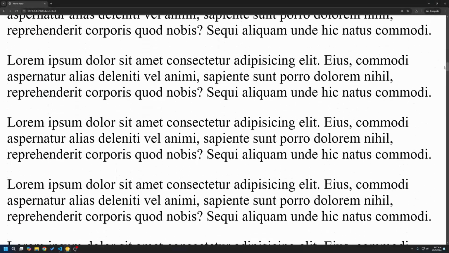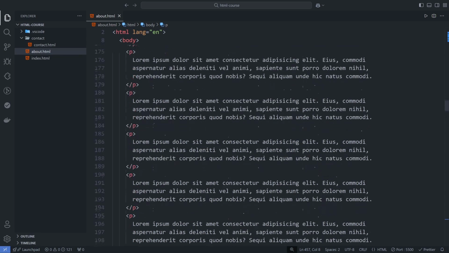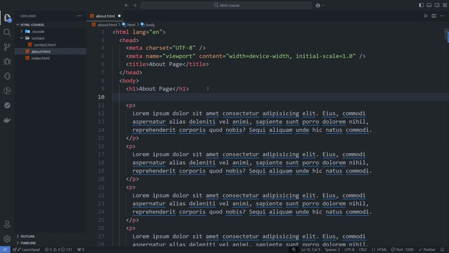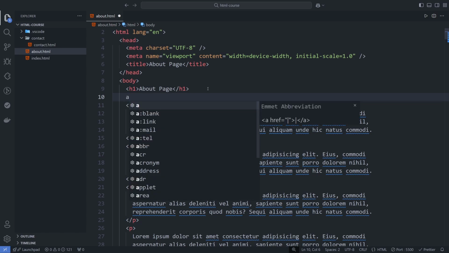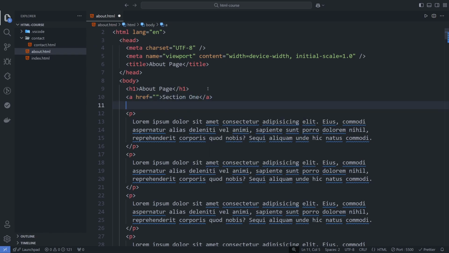It is quite simple. As we have set the ID there, now we can go to the top. Yeah. So now we can create 2 links to go to those 2 sections. So let's see. I can create the a tag, then I'll get back to this href later. So I can do section 1. Again, I'll create another a tag, I'll get back to the href later and do section 2.